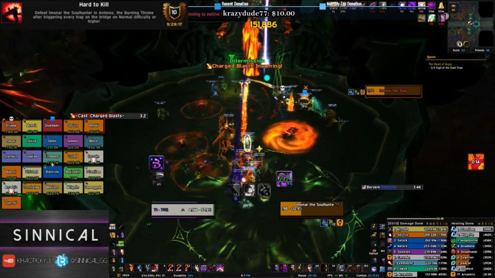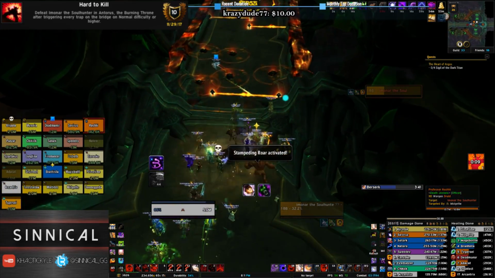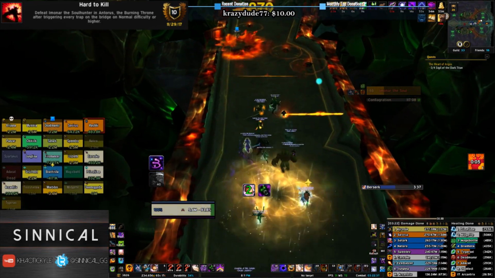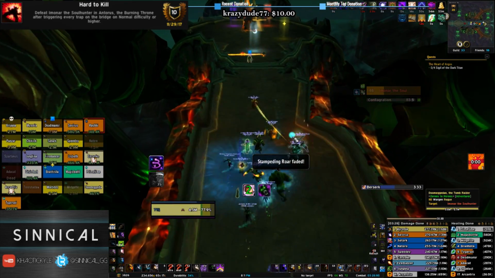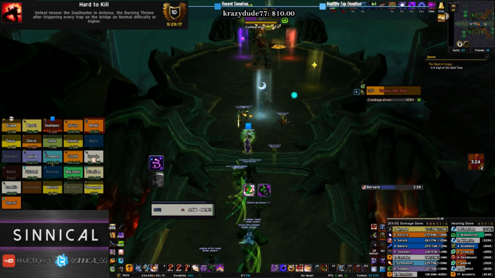Alright, now for Hard to Kill. Defeat Imonar the Soul Hunter in Antoran after triggering every trap on the bridge on normal difficulty or higher. So basically, you want to do this on both bridges. On normal and heroic, you get 2 bridges that you're going to have to run through. Basically, the easiest way to do it is on normal. Just have everybody blast through every single trap both ways. Don't miss anything. Pop healing cooldowns. Easy achievement.